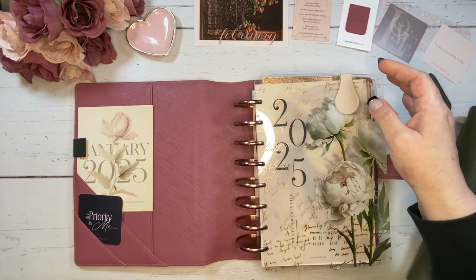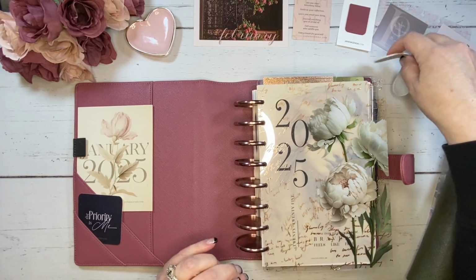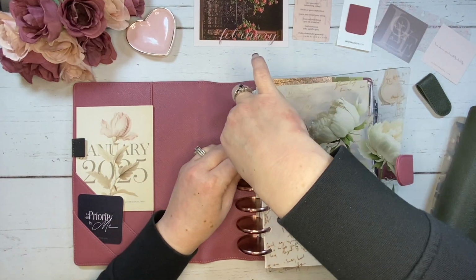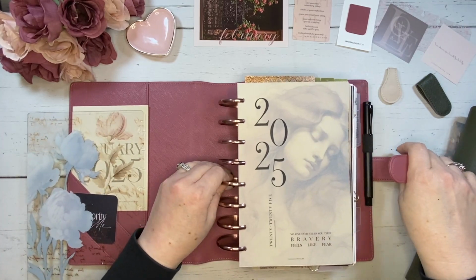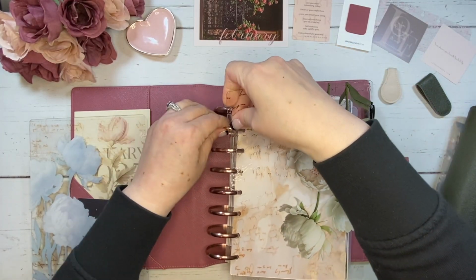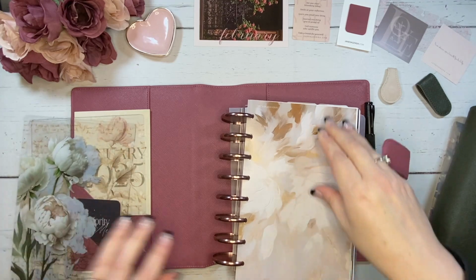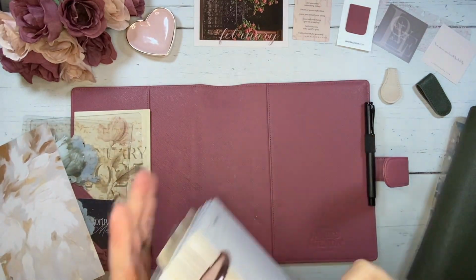I love that. So now I just kind of need to deconstruct this a little bit, because I'm going to be using this one here for my 365 planner. So I'm going to take this out, the cover, the front and the back cover, of course. And then I have to take this out of here. This was such a beautiful set. I love that I have two planners that I can switch out every month if I want to, and I get a little bit more time to actually enjoy using them before the newer things come out.